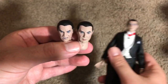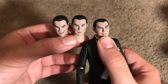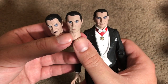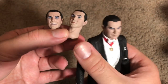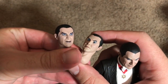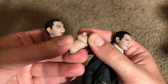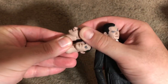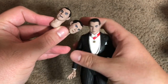So it comes with an additional two heads, so you can have three different faces in total. One that started off with a little bit of a smirk with a raised eyebrow, then more of a neutral look, and then one where it looks like he's about ready to bite. You can see his teeth in there. They have a little bit of vampire fangs, but nothing too crazy. Interesting that they have the articulation in both the actual neck and the head, so the whole thing can move essentially. So I'm gonna try each of those on and see what they look like.